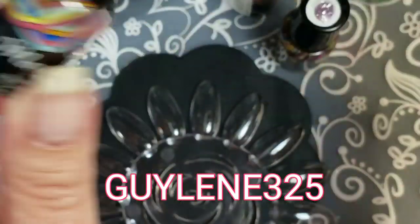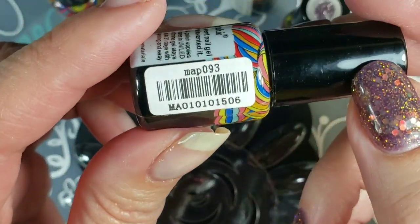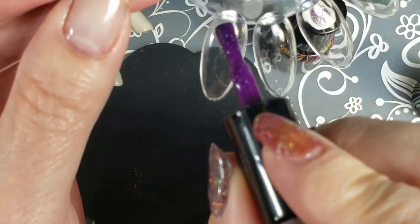Okay, in no particular order. I'm not going to do the base coat. Here is number 093.